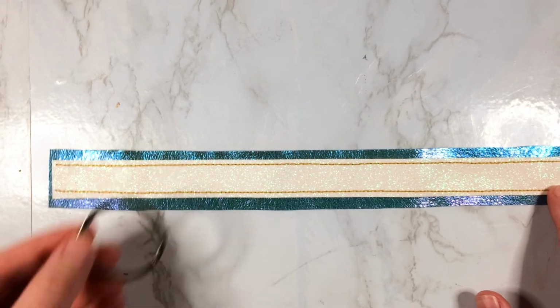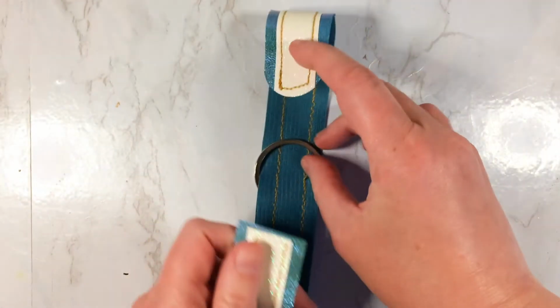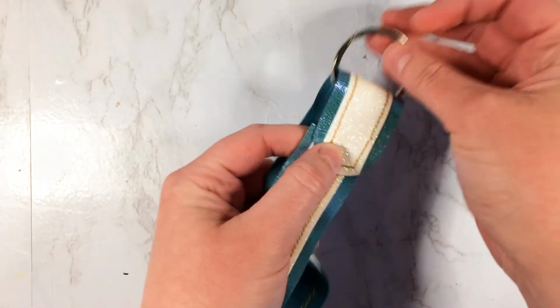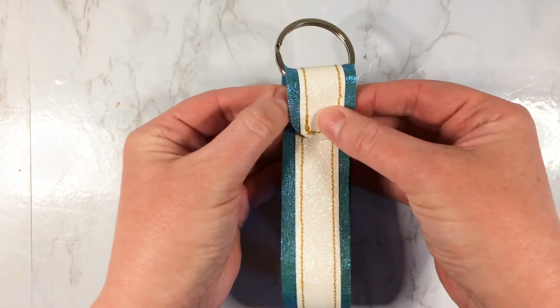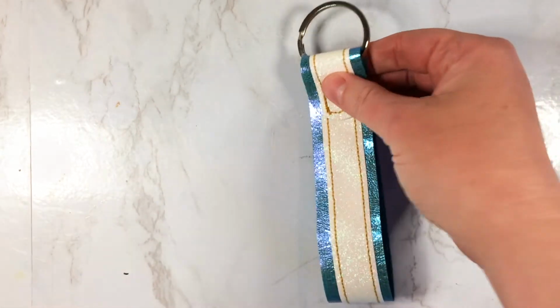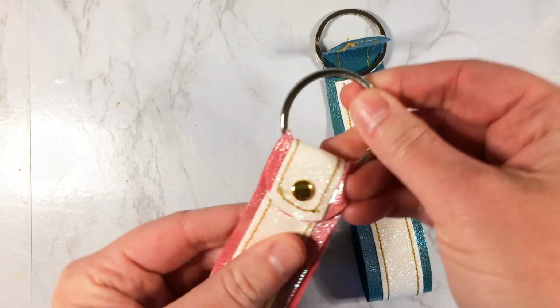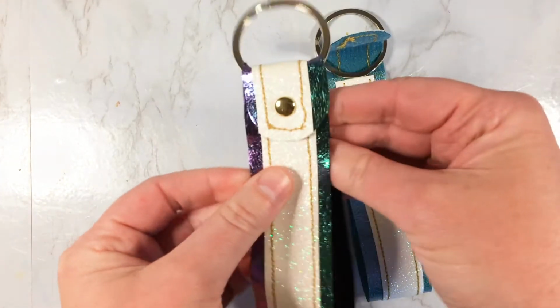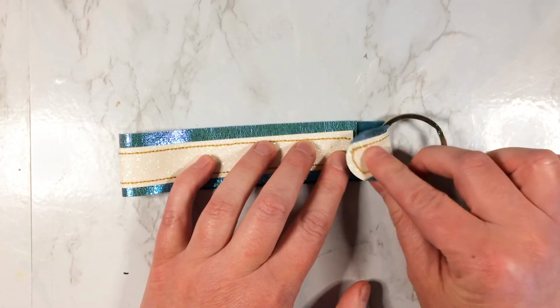And so now the next step is to grab your loop, and you're going to put it through, and then you just sort of eyeball it, because of course the longer you make this, the shorter the strap. So you can put one or you can put two snaps. If you put one, then it does have a tendency to move around a little bit. See how this one's a little bit looser, so it moves around. So I'm just going to put one because I think it'll work out fine.